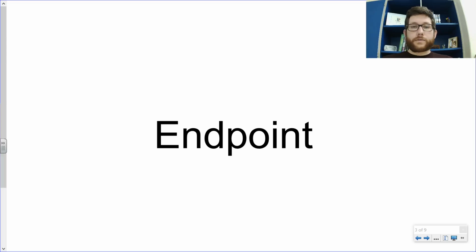Alright guys, in this video we're going to take a look at solving for endpoint. Up until this point we've done midpoint, and we're going to look at distance. After this we do endpoint, but endpoint is kind of connected to midpoint. So let's look at what happens graphically, and then we'll talk about the algebra.